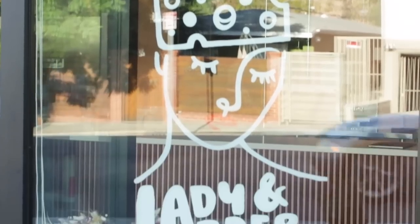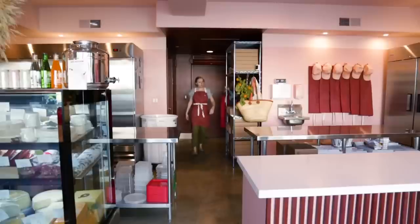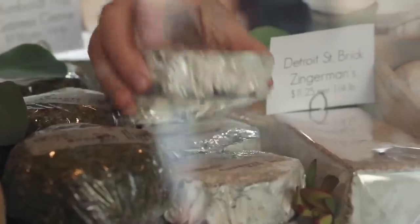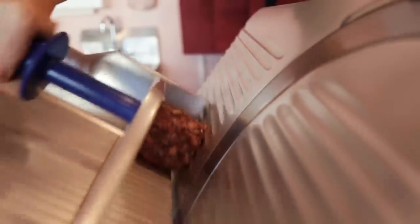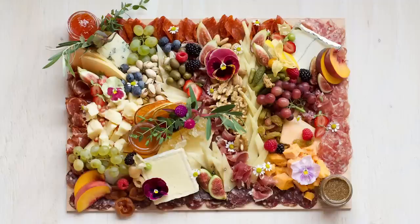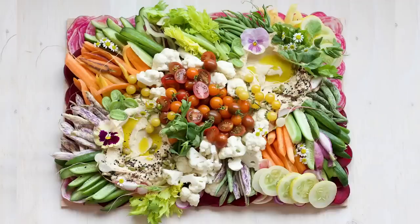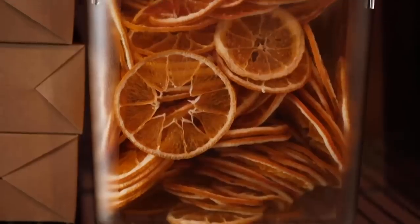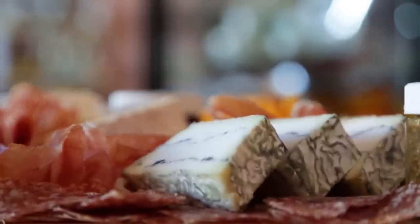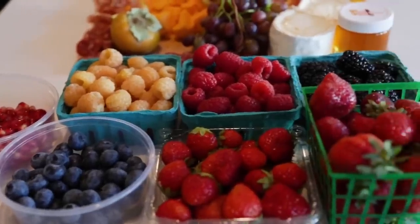I'm Sarah Hendricks, and this is our little dream shop, Lady and Larder. We are a small, actually tiny, cheese shop based here in Los Angeles, California, and we specialize in cheese and cured meat boards. We serve it with an array of fresh seasonal produce, dried fruit, nuts, olives, cornichon. We've always found that what's in season is what tastes best.